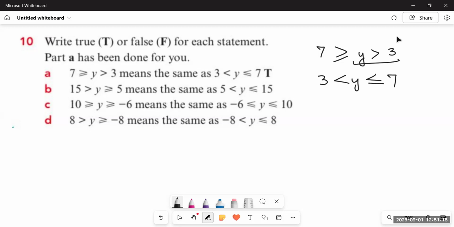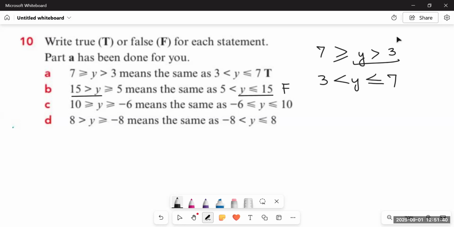Similarly, if we talk about part B, in part B, y is greater than 15 and here it is y is greater than or equals to 15. It means these two are not equal. We don't need to even see the other part because we can see that here y is greater than 15, y is not equals to 15, but here you will find that y is greater than and equals to 15. So the two are not equal to each other.